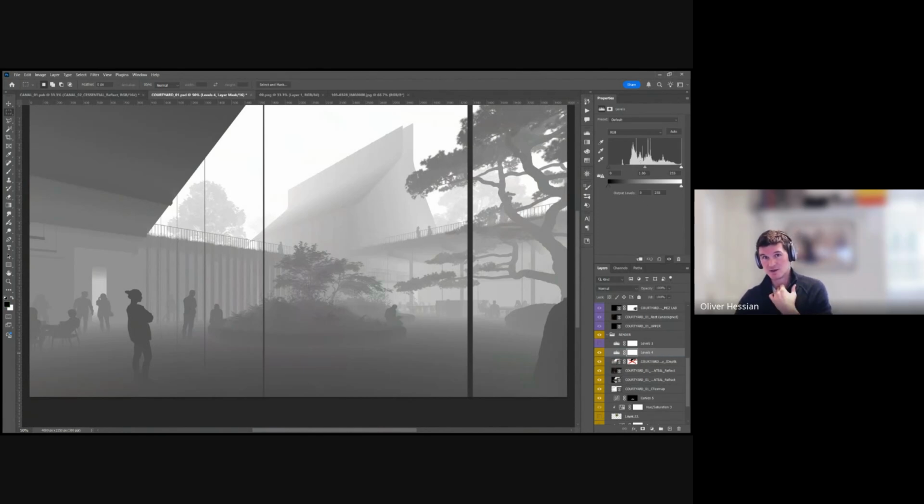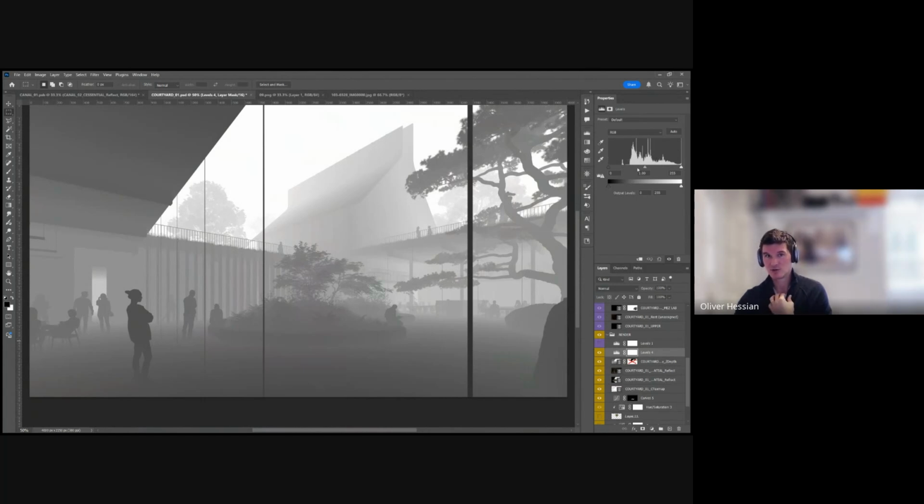you'll see that the black to white spectrum in that image is actually going more from a gray to white. The histogram is starting slightly further in from the left-hand side, which would be black.